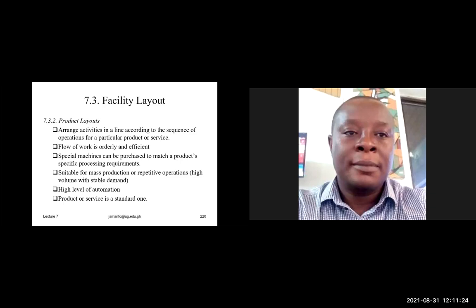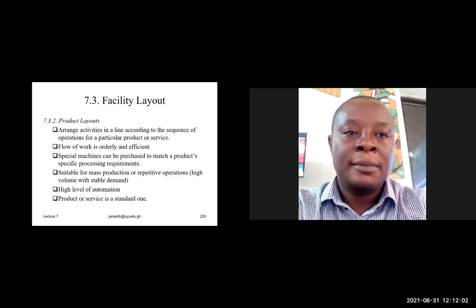It's a product layout. And this layout can be a long straight line where you have various workstations. So the car will move from one stage to the other. When it gets to your point, whatever it is that you need to put on the car, at one point you have to put the engine into the car. At one point you have to fix the doors on the car, fix all the outer coverings on the car. At another point you have to fix the interiors into the car. And at the next stage you have to spray the car and that kind of process. So that is the product layout.